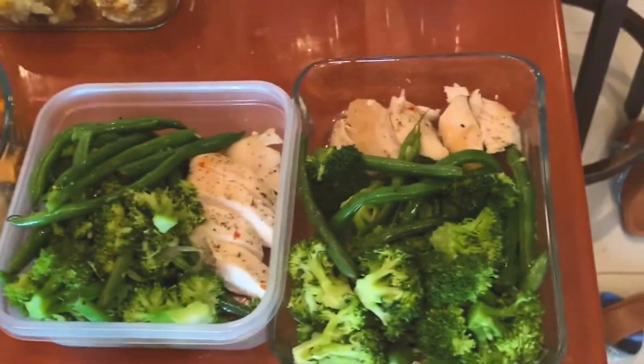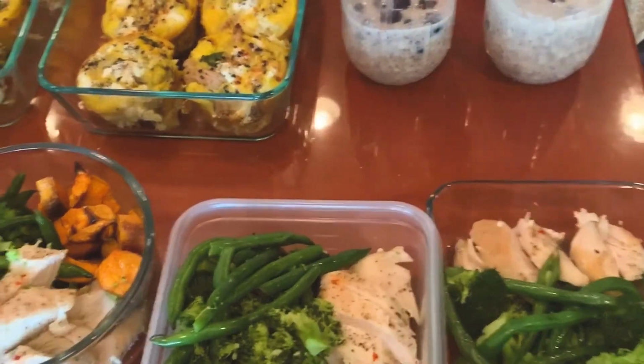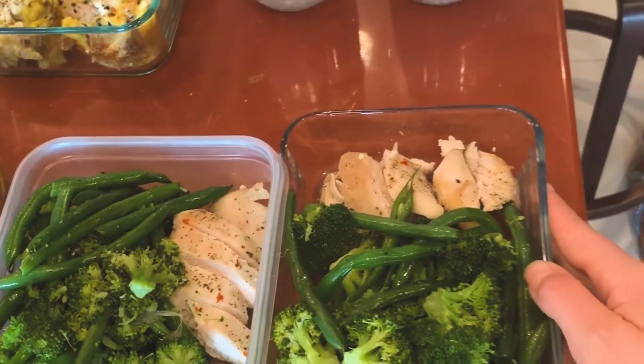So that's 1, 2, 3, 4, 5, 6 meals. These 2 here are my low carb days. So Ethan gets more sweet potato and I get more broccoli and vegetables because that's higher on my list. All right, it's all done.